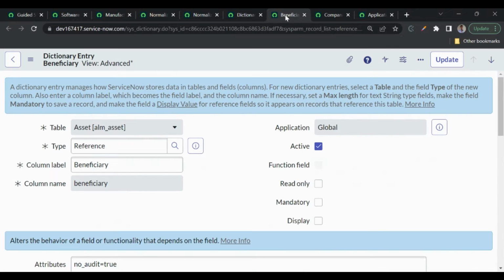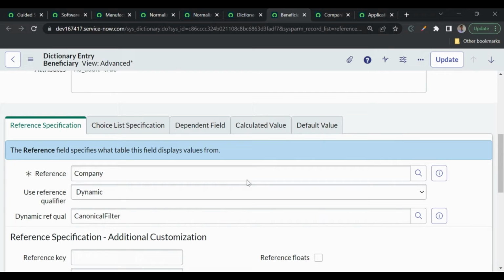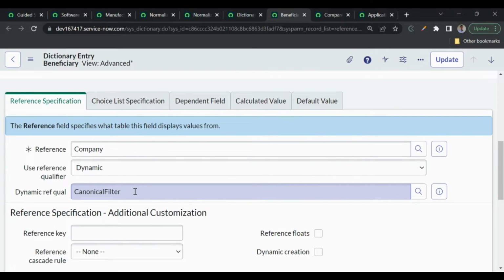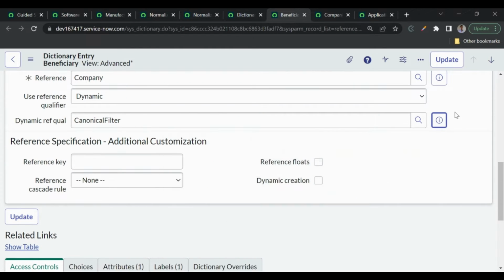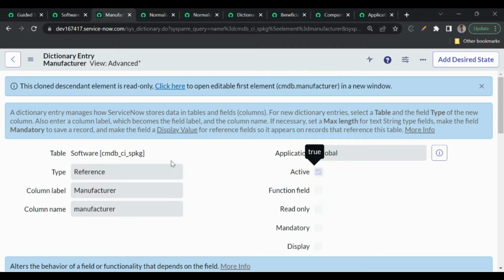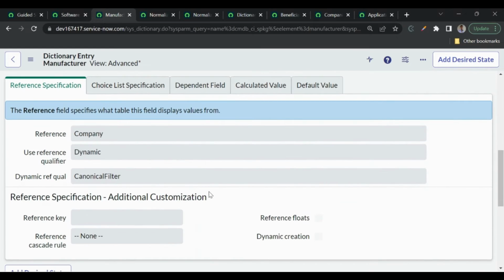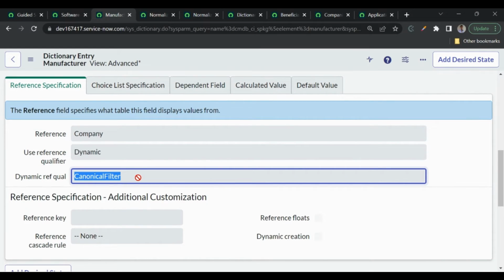Okay, now if we go to the dictionary we opened earlier, we can see there is a dynamic reference qualifier added, that is canonical filter. And this dynamic reference qualifier canonical filter adds the filter that is normalized equal to true. And if we go to the software table which we opened, where we were checking the manufacturer field, in that manufacturer field also, the canonical filter is added.